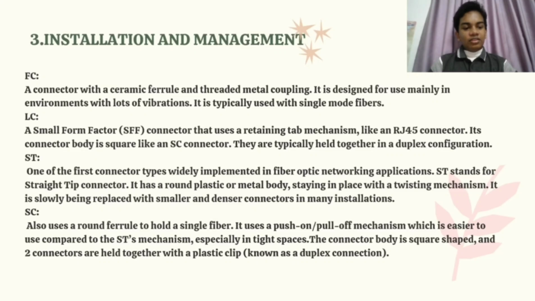Finally is SC, which also uses a round ferrule to hold a single fiber. It uses a push-on and push-pull-off mechanism, which is easier to use compared to the ST's twisting mechanism, especially in tighter spaces. The connector body is square-shaped, and two connectors are held together with a plastic clip, which is known as a duplex connection.